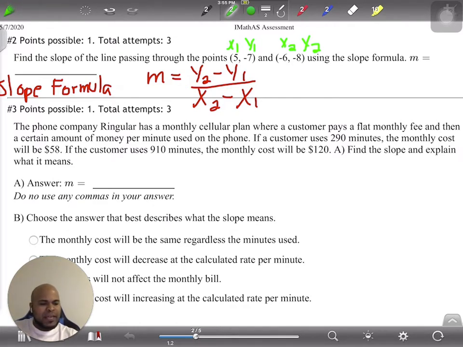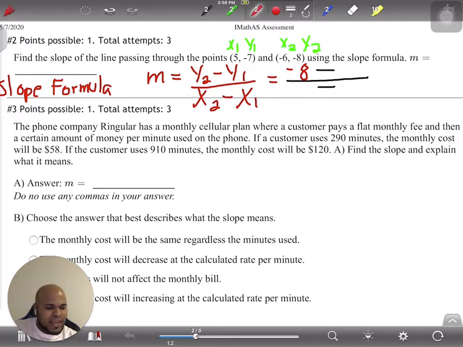The next step is to rewrite my equation. So I'm going to rewrite the fraction bar, and I'm also going to write the minus signs. It's very important that you write the minus signs now because people tend to confuse the minus sign with the negatives in the number, and I will tell you what I mean in a second. So what is my y2? My y2 in this problem is -8, so I'm going to plug in -8. And then my y1 is -7. And this is what I mean when people get confused. Sometimes they just write the 7 because it's a minus already.